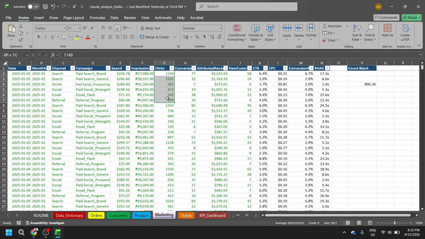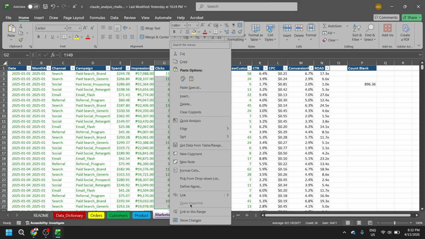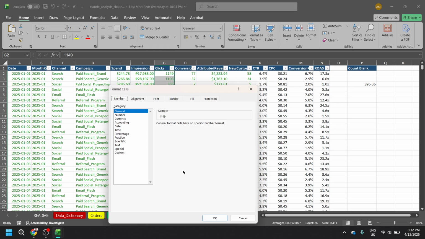With those cells selected, right-click anywhere in the selection and choose Format Cells. That opens the main formatting window where you control how numbers look. This is where we'll tell Excel to show your number followed by the text you want.